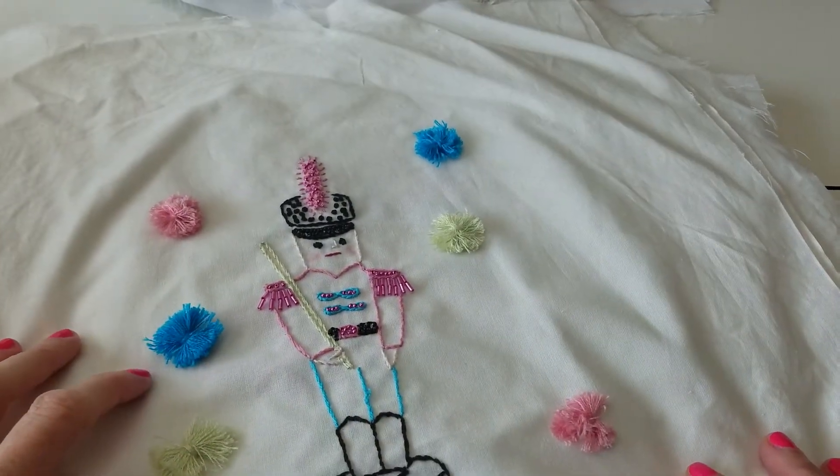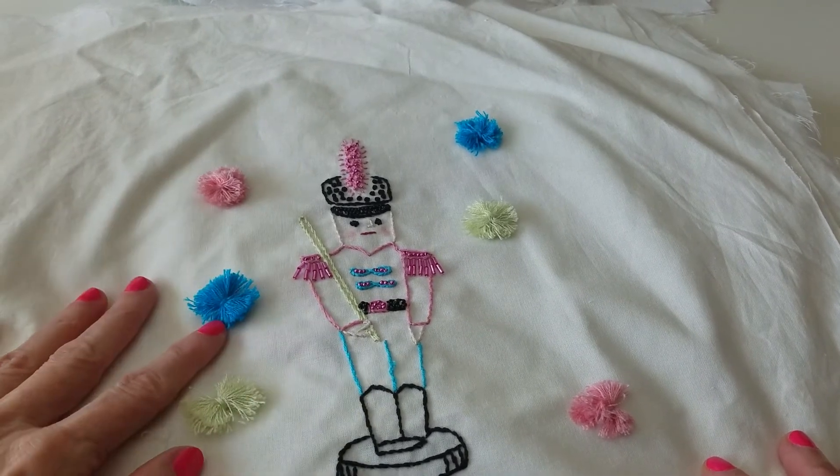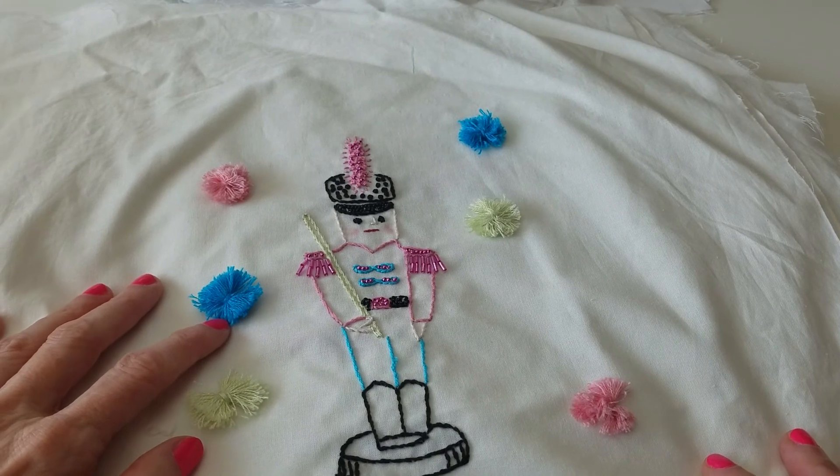Well, I just wanted to check in with you guys and let you know what I've been up to. I'm fixing to make a project — I think I'm going to make some eyeglass holders out of one of these patterns I've done. I'll get back with you soon. Y'all have a wonderful day. Bye now!